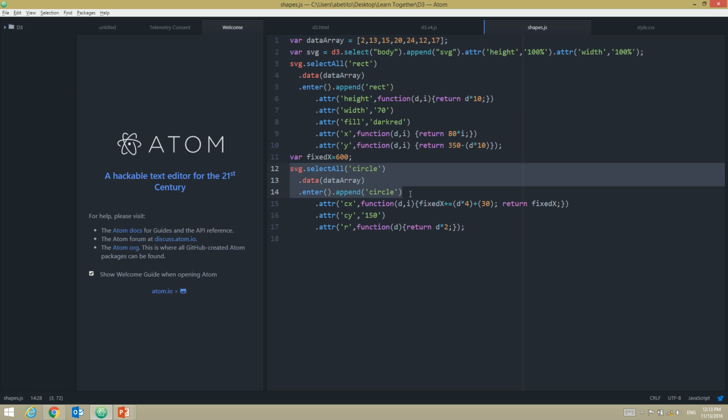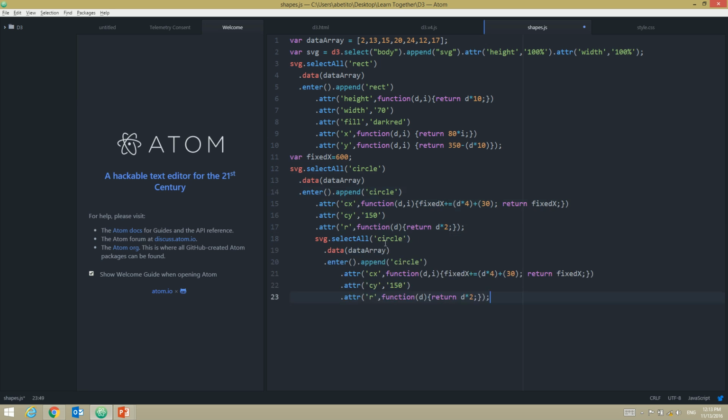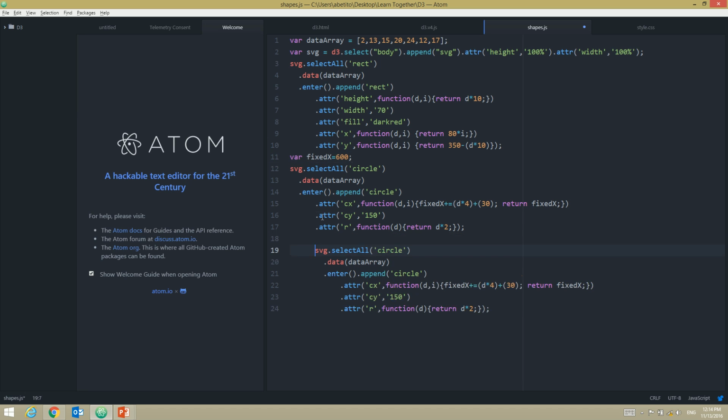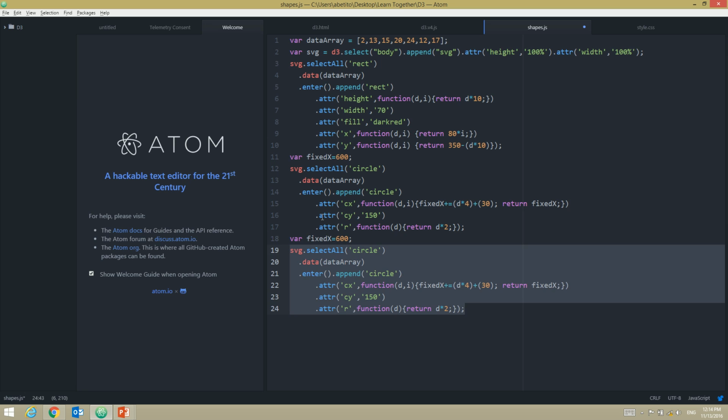Take those values and paste them over here, and I'm going to use the fixed x, make it more readable, and instead of 600 I would say 1200. Let's just try to save that like that.